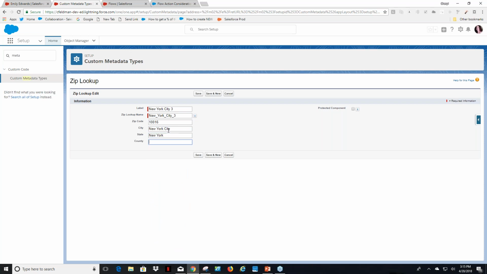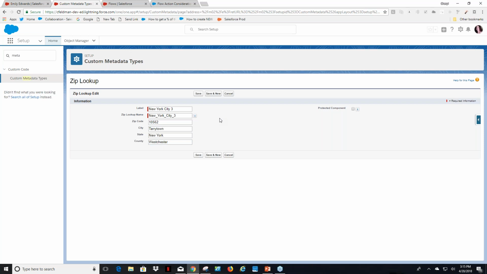And if I wanted to enter a county, which would also be New York, but if I had a better example, let me do another example so we're not having the same thing. So 10562, the city would be Tarrytown, New York, Westchester County, right? If we had information like that, that's what you would store here. This information doesn't change. You're just using it for reference.